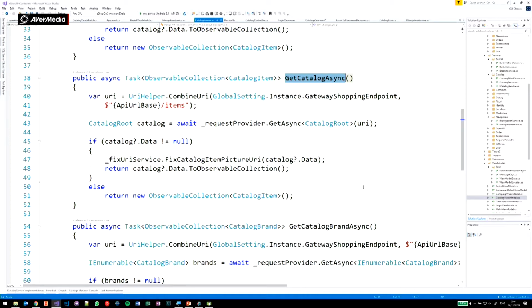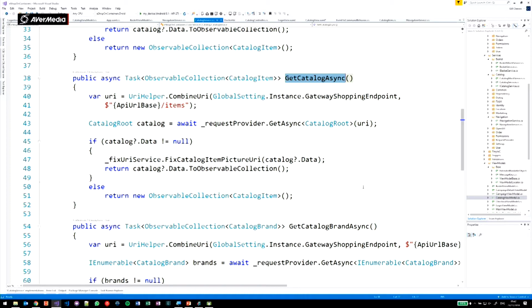Now, this is not implemented, in my opinion, in a perfect way, because this is a service class as well. It does just one thing. It gets data. This is a data service. Again, that's not code that you should be placing inside of your view model. It's code that you place in a separate service class, which is this catalog service.